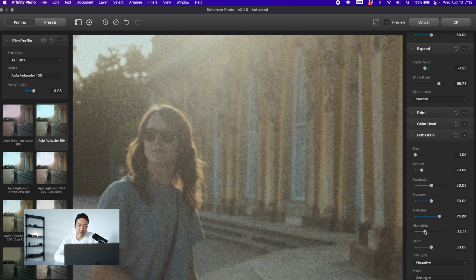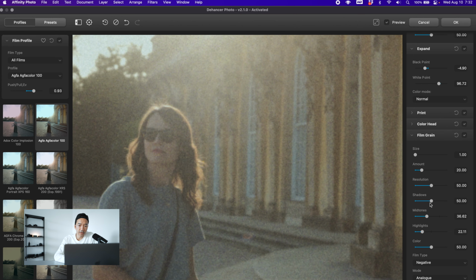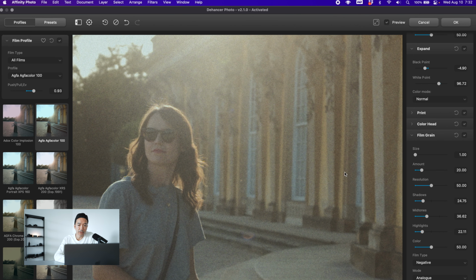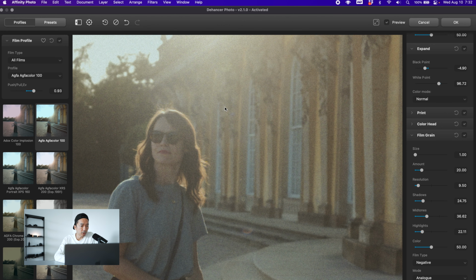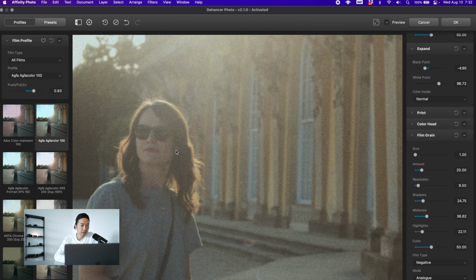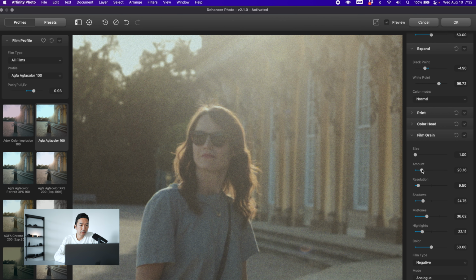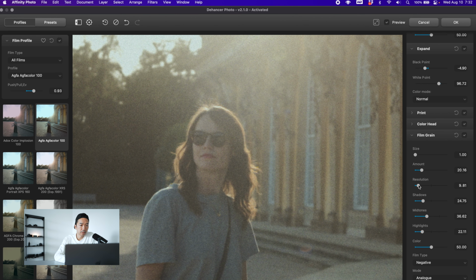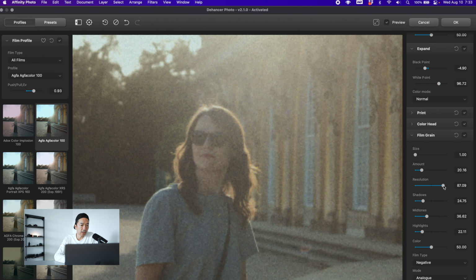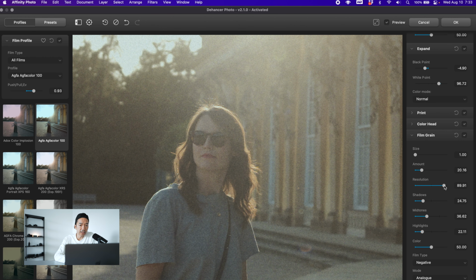And if we drag that down and bring this down to make it a little more subtle, as you can see how this resolution slider works. If you look at Kat's face right here, so that's low. And that is a little bit higher. And you can really see it take effect there.